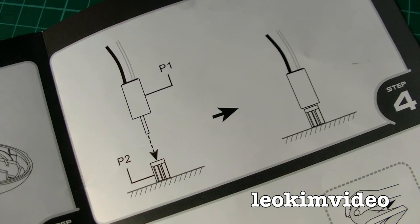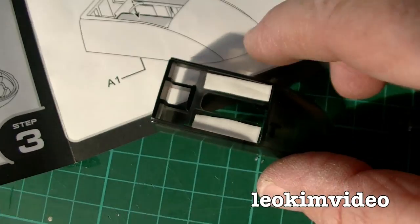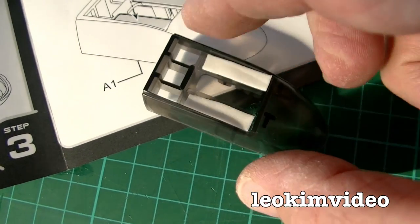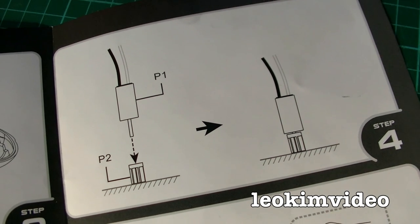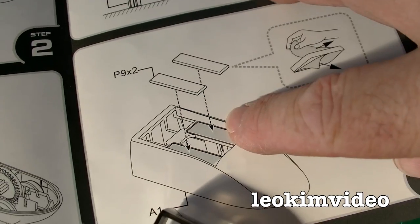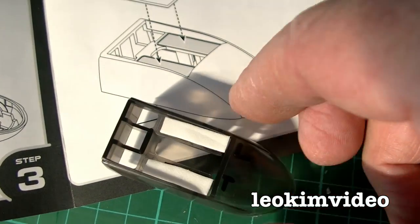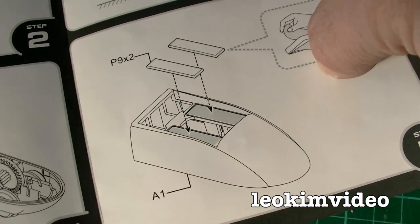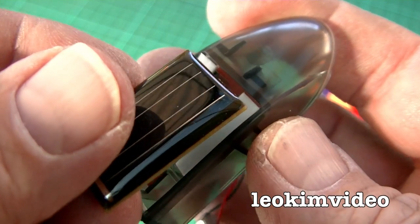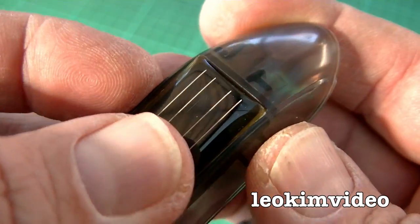So like a good daddy, I've done that bit, and I have actually done this next bit where you put the sticky bit in there, and that's where the solar panel is gonna sit. Like a good daddy, I've inserted double-sided tape onto the top of the carriage there. I've done that, so it's probably time to flip this over and see the solar panel getting stuck on. Well, I am showing you. Here it goes. It's going on, and it's on.